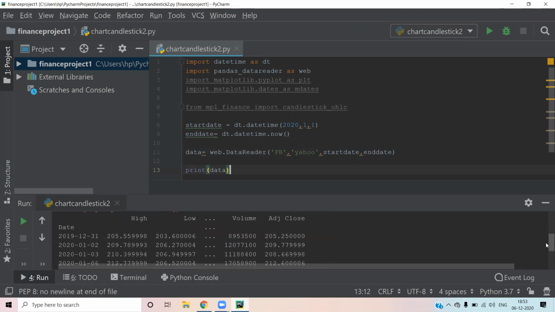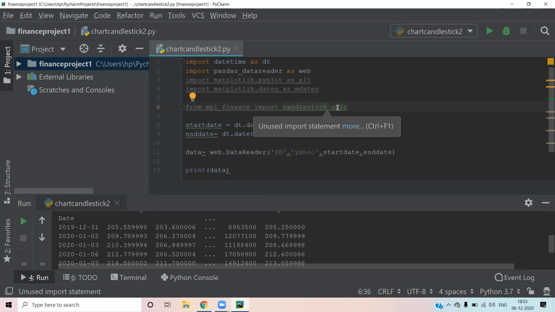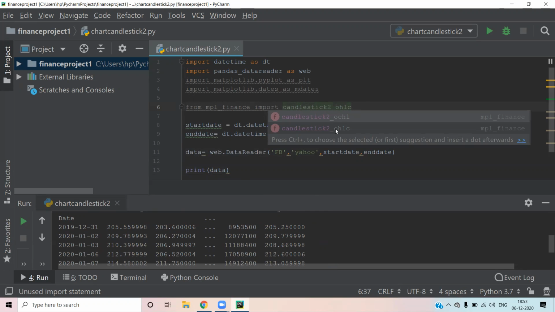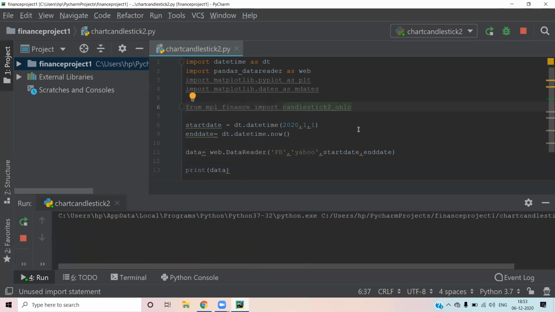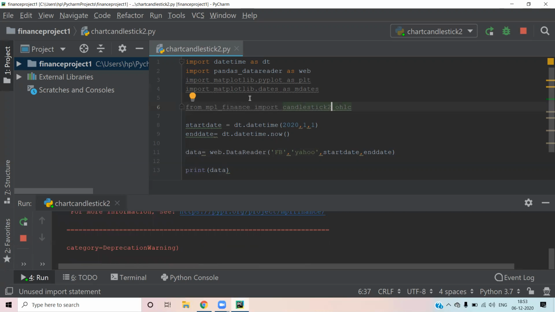So these are the data we obtained. Using the print function we can print the data. I'm using here Candlestick 2 since our program is Candlestick 2.